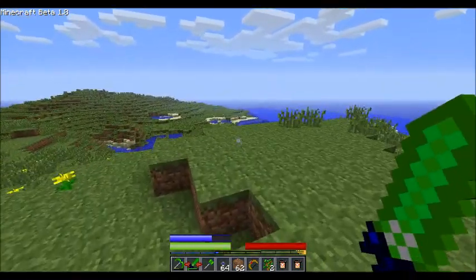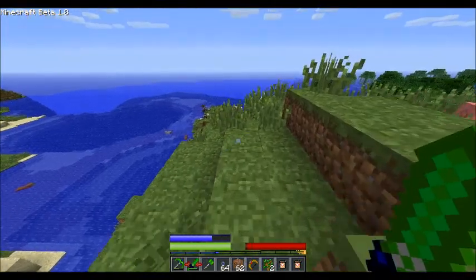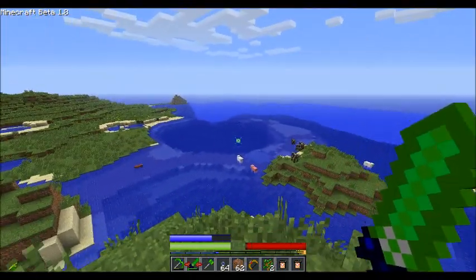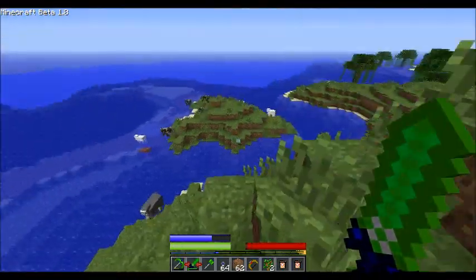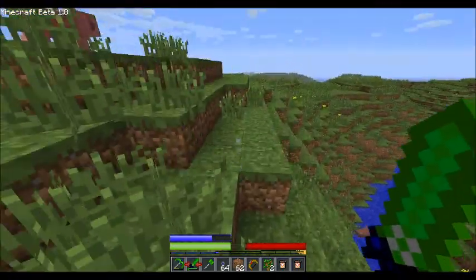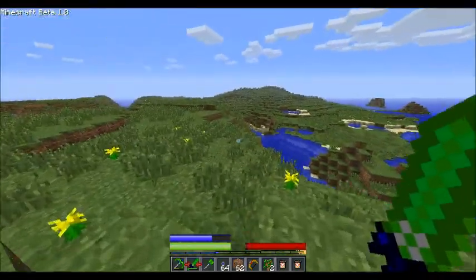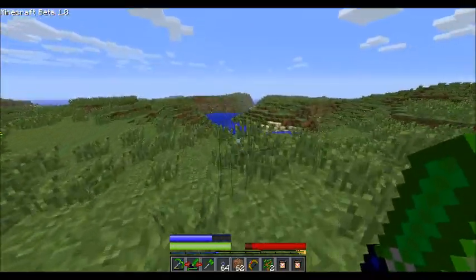Still trekking along, really far away from the spawn. What is that? That is really cool right there. Just like this huge crater in the middle of the ocean. That's pretty intense. So anyway, a bit about me for the next couple of minutes while we're searching out here for a stronghold.